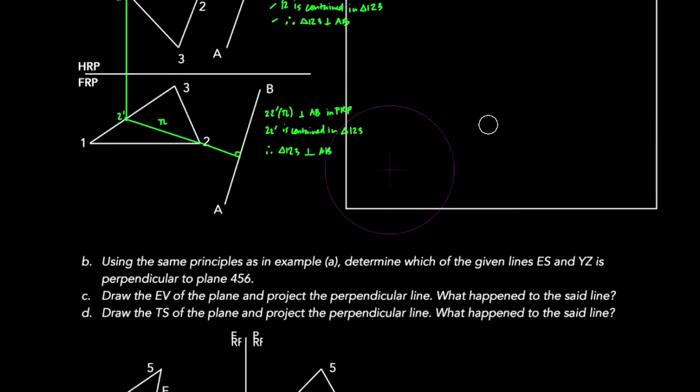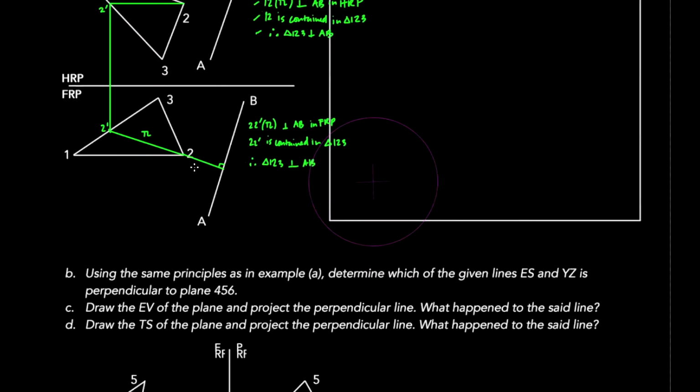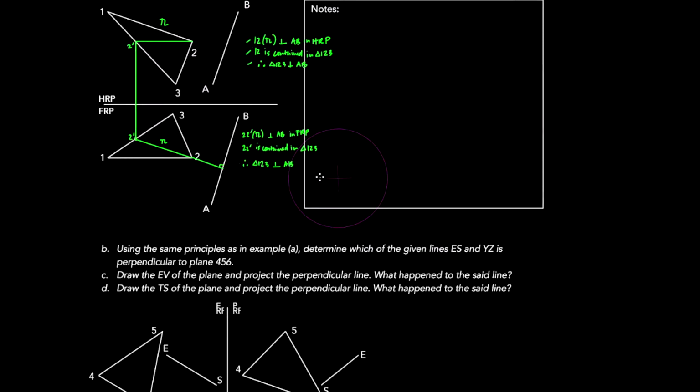Okay. So if you made AB true length instead, what will happen is plane 1, 2, 3 will become an edge view. And maybe you can do that on your own, no? So try to do it as a sort of exercise. Try to expose AB in its true length, and automatically 1, 2, 3 will become edge view, no?